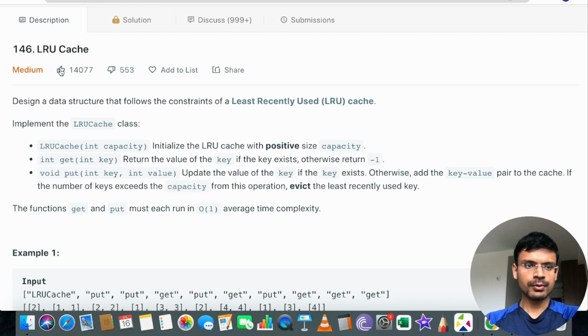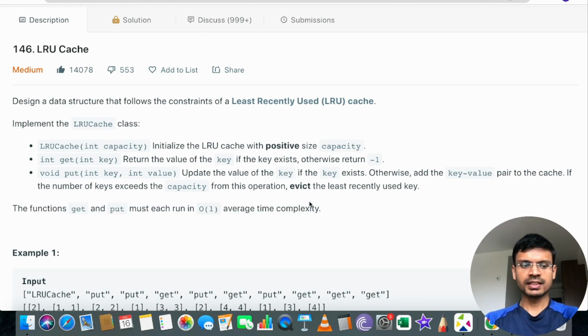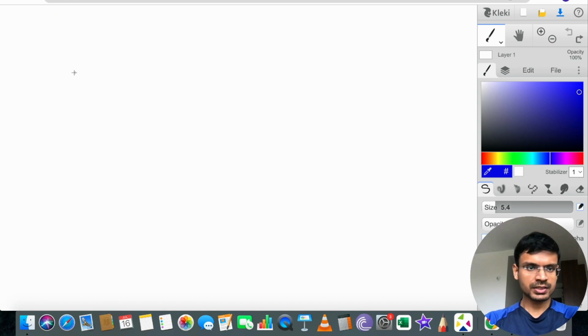If we think about all the possible data structures available, like arrays, stacks, queues, heaps, maps as well, the only data structure that comes close to implementing this in O(1) time complexity is a hash map, which is nothing but an implementation of a hash table itself. So suppose we maintain one hash map of key value. Let me just write it down.